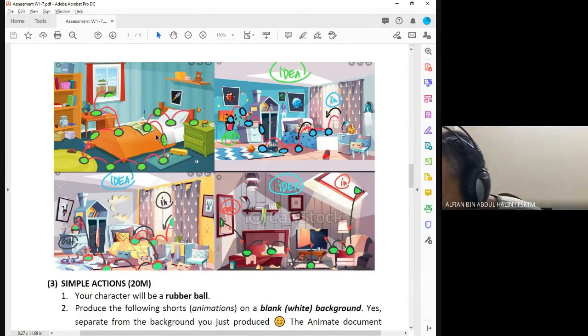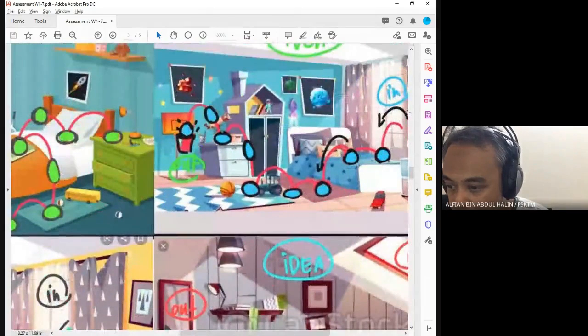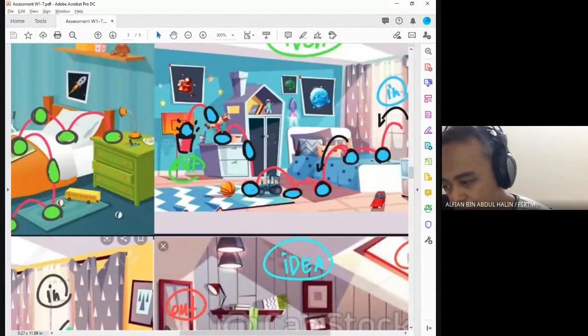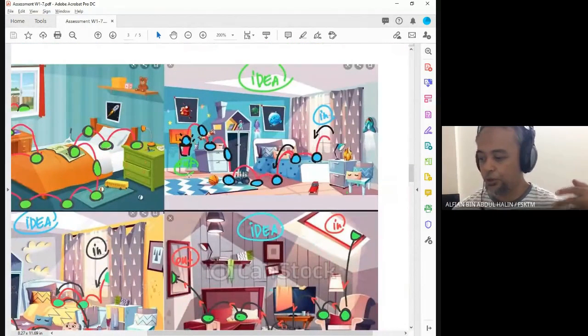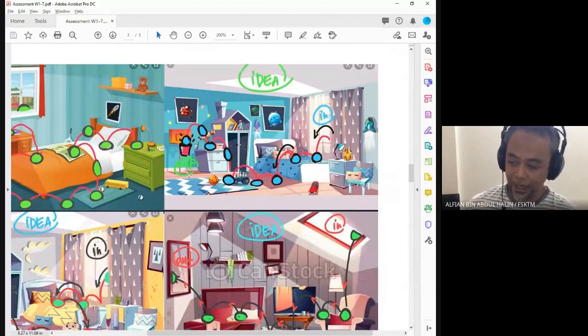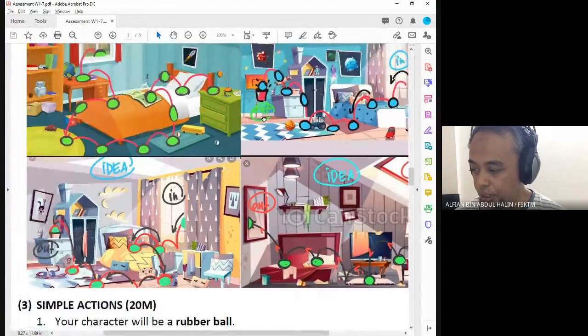I don't see the arrow for this one. Okay, this one's not that good, it doesn't have an arrow. Okay, this one, for example, in from here, tie jumps down, pom, pom, pom, pom. Oh, this one, they look at you like in, out, so you can do that. Actually, I pull back what I said just now. You can indicate in and out using text, so no problem, okay? But it must be visible.